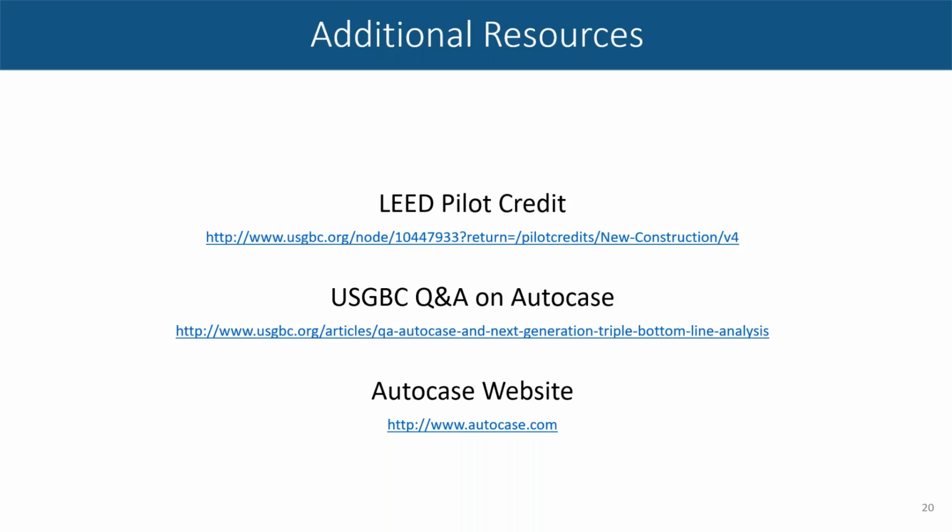Sure. Great. The next question is really for Lydia first, and then Steph, you can jump in as well. It has to do with how you measure some of the increased productivity from the design work and the changes from a design perspective. Okay, so I'll start, and I'll let Steph add to this. First of all, in this whole process, as you saw in some of my slides, we went through the process of determining what we're going to measure and what goes into the indoor environmental category and benefits.